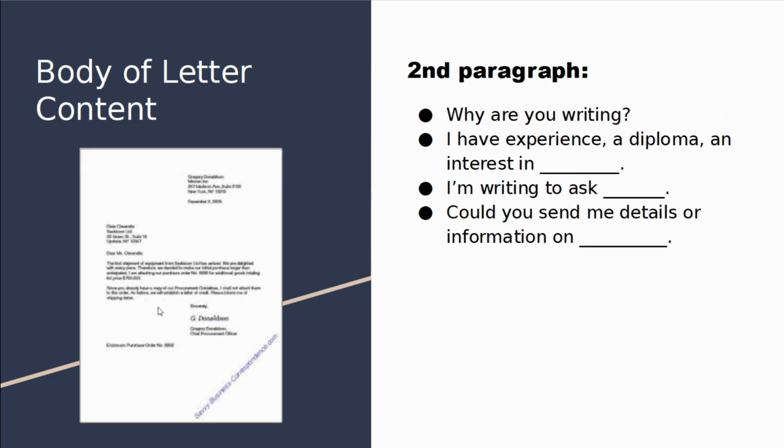In the second paragraph, you need to state why you are writing. I have experience, a diploma, an interest in, say, horse riding, if they have a stable for you to go ride a horse at. I'm writing to ask, when will you come into town? Could you send me details or information on the zoo? Why are you writing the letter?